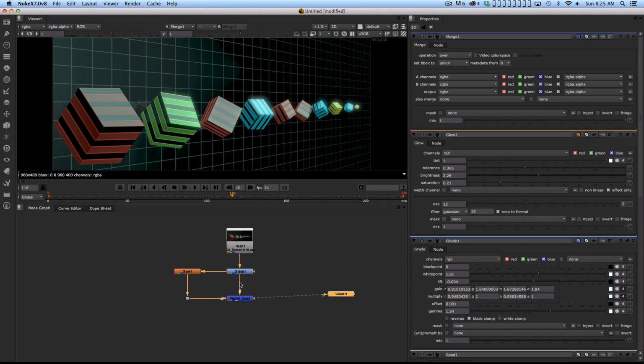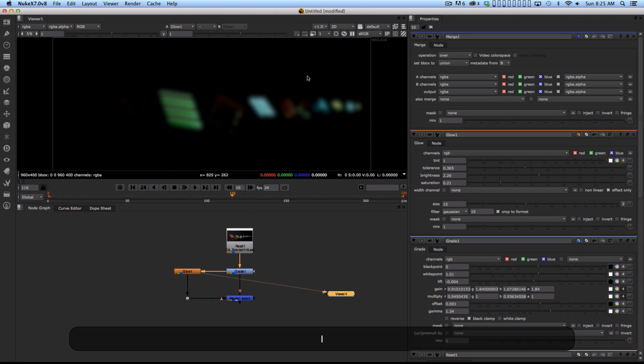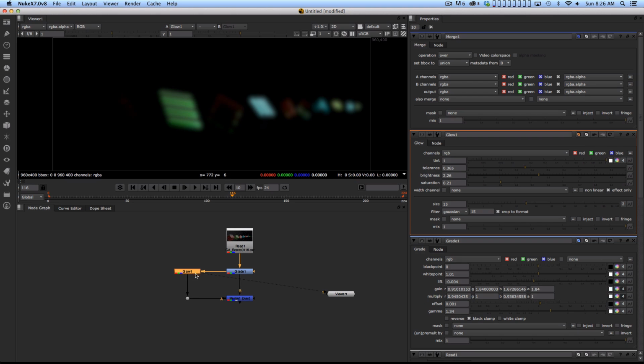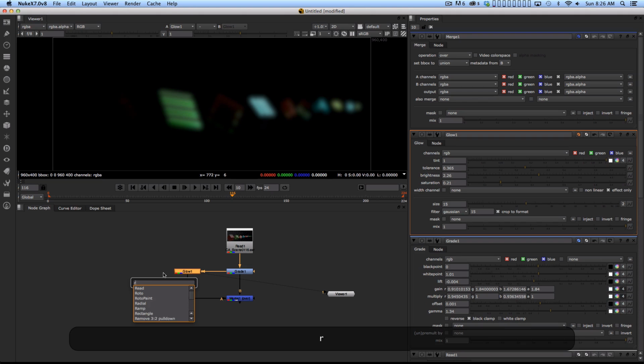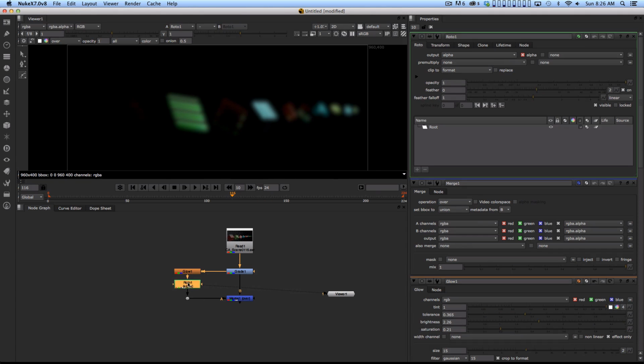Now, why did I do it this way? Why didn't I just have the glow node right here? Well, the reason I did it this way is because now I have that glow separated out. And so I could do different things to that glow. I could apply more effects to it, or I could add a roto node, right?